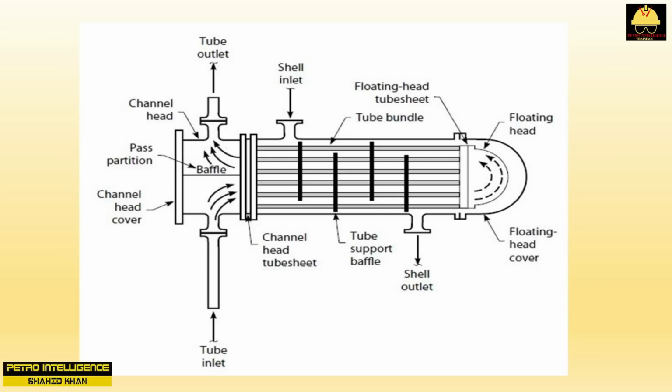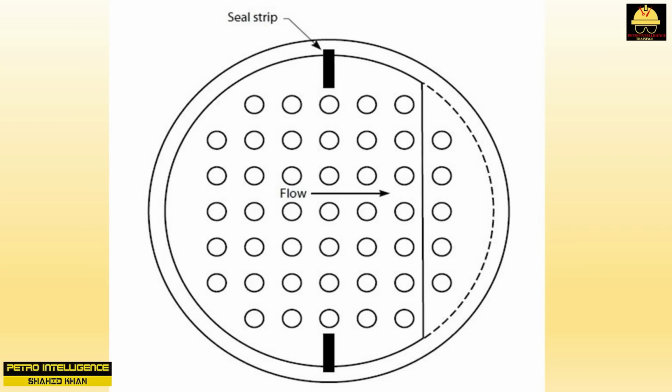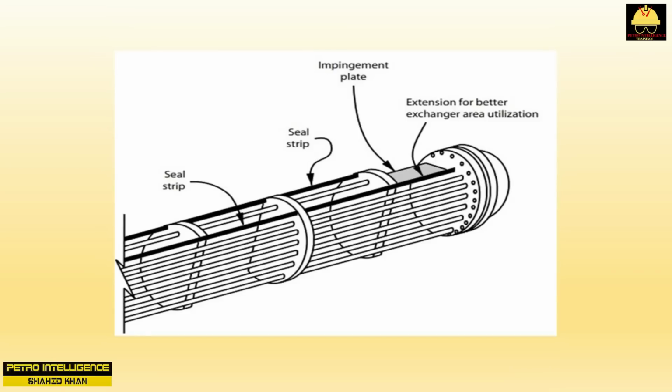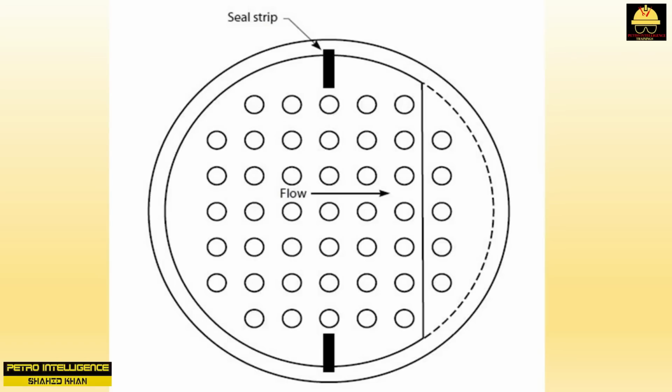For exchangers with vertically cut baffles, the shell side impingement plate will be opposite the shell side inlet nozzle. Contrary to the location of the seal strips shown in the picture, the critical seal strips will be set on either side of the impingement plate shown in the picture. Additional pairs of seal strips can also be installed as shown in the picture.